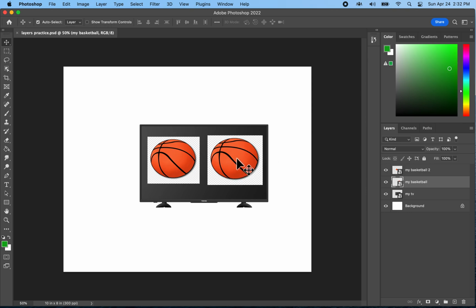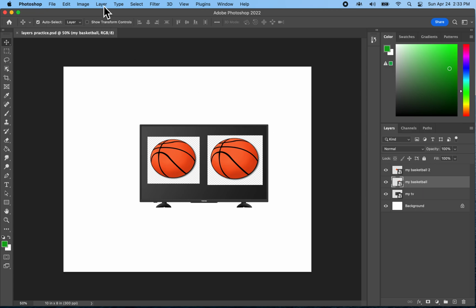Okay? So what I want to do, because I want the yellow to be on top of this basketball, is make a new layer, and the new layer has to be on top of this basketball. That basketball is called My Basketball. Basketball 2 is the one on the left, and you can tell a little bit by the pictures where they're located. So I'm going to click on My Basketball, and I'm going to add a new layer, but I'm not bringing in a new picture. I want a layer so that I can put some brush stroke on it.